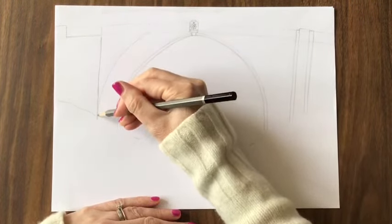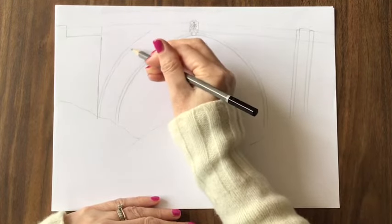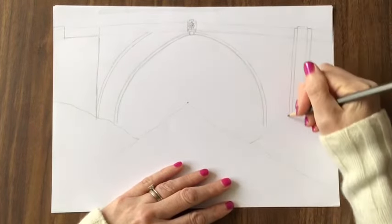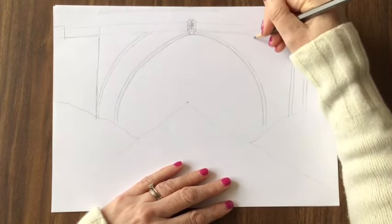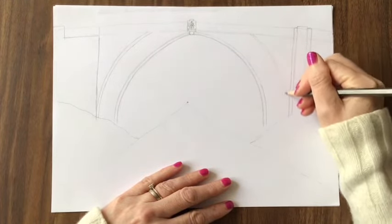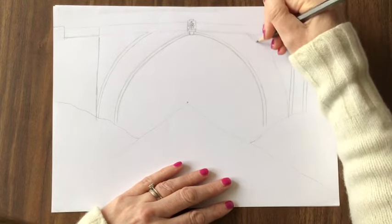So it's going to go from there down to the ground here. And I'm going to do the same on the other side. Again, I'm just going to practice where I want my pencil to go before I actually start drawing it. I'm just going to do it lightly first. I'll go over it a bit heavier when I'm sure that it's in the right place.